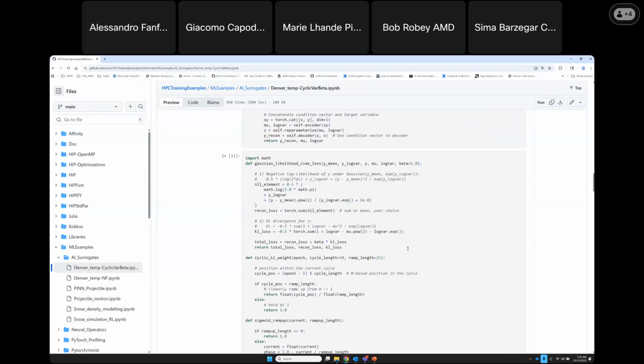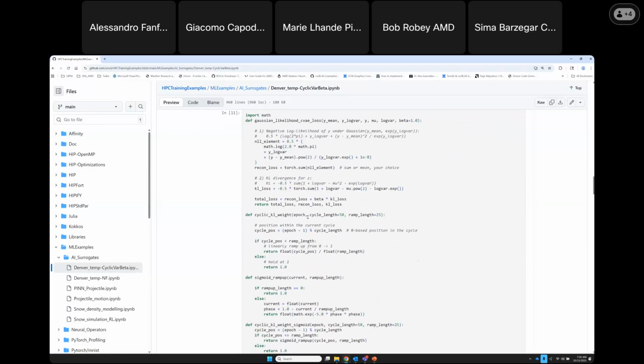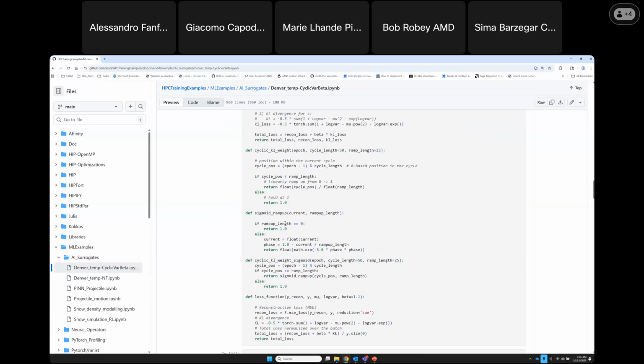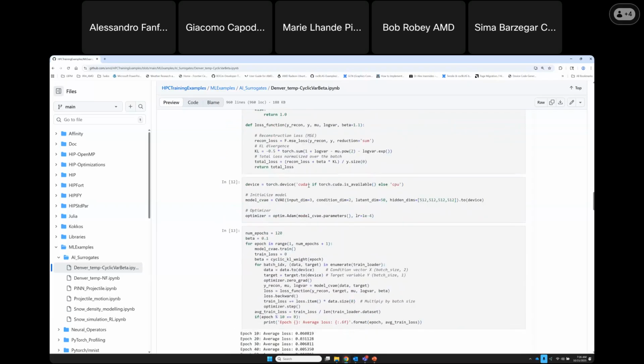This is stuff that is not related to the theory. It's just something that I had to do to get it to work. It's a variation of the conditional variational autoencoder. If you have questions, we will talk about this. I have to cyclically anneal the KL divergence. But in the end, that's how you run it.